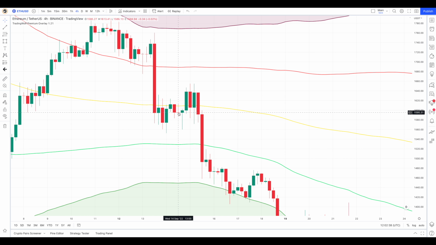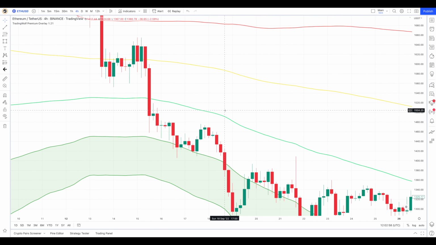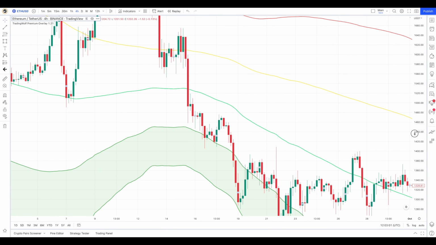Down, 2 closes, you would have entered a short position. We wouldn't have entered a long position here, by the way, because there's only 1 close above. Then we never closed just below. So 2 closes below, short position, exited, 2.75% loss in the end. No entering positions here, but this is a second close down here into a short position, much further away from the yellow line, but still would have been worth the trade.